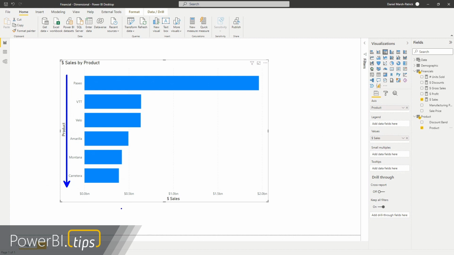Now, sales is what we would call linear, and we want to encode that along the X of the visual in this case. And the scale is a numeric value, and the value of that measure represents the position along this line.